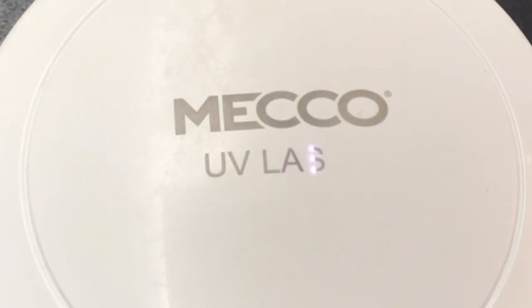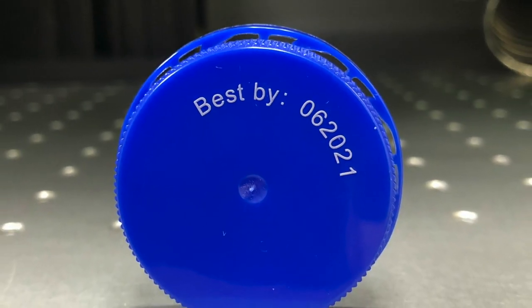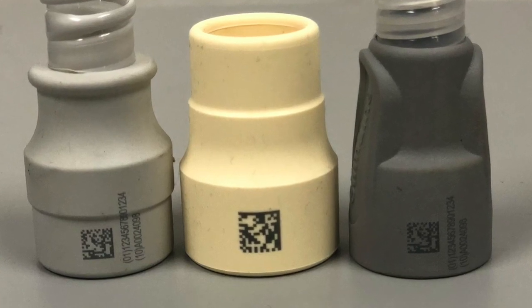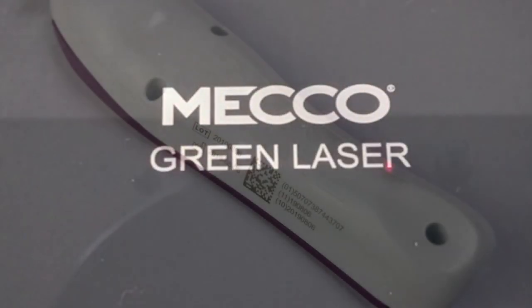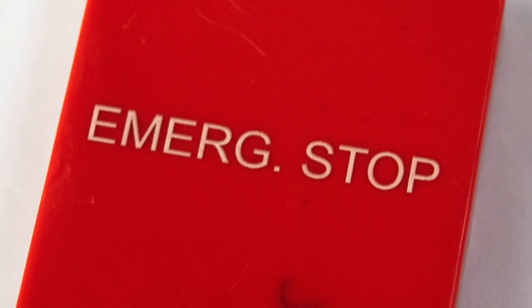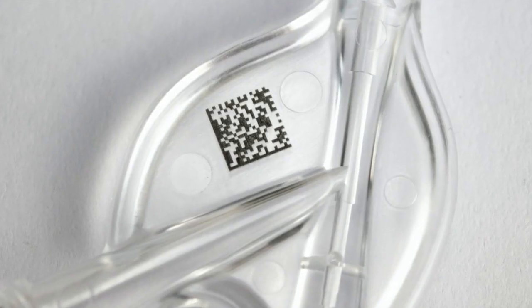Our UV is one of our newer lasers and this one is great for organic or sensitive materials, clear plastics, or squishy plastics like silicones such as CPAP connectors. The green laser is great for plastics — it has half the wavelength of the fiber laser so plastics tend to have a better reaction to it. It also has a shorter pulse width so it can do cold marking, and it's great for things such as printed circuit boards.